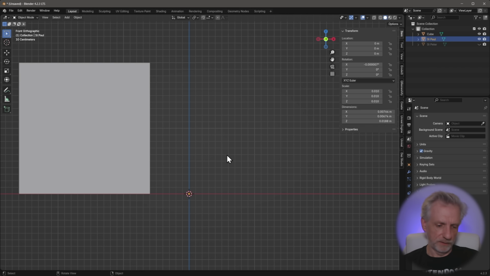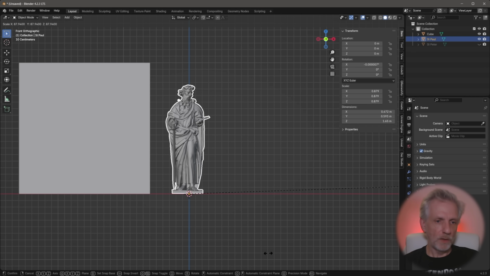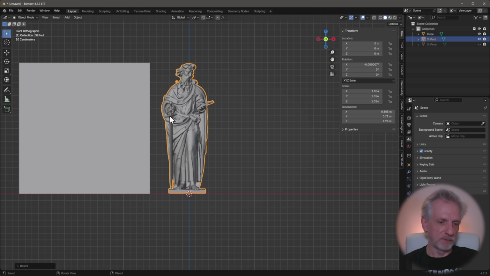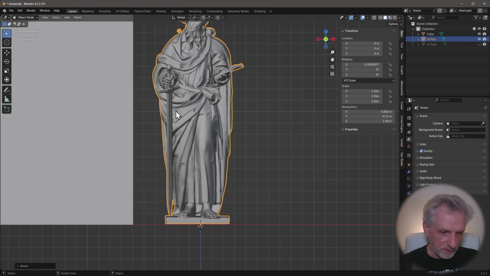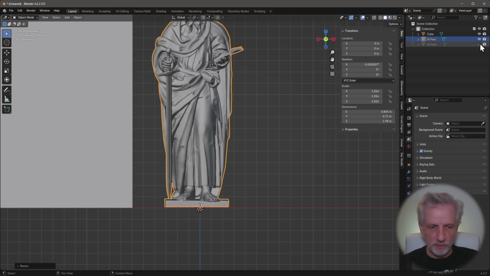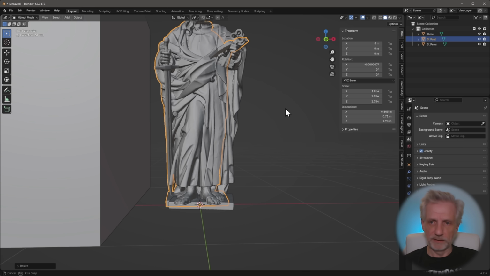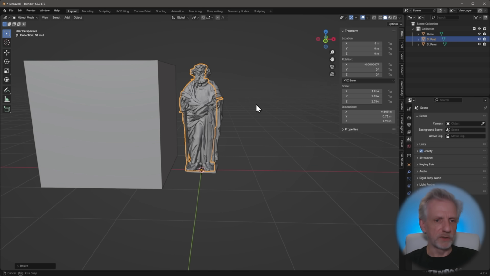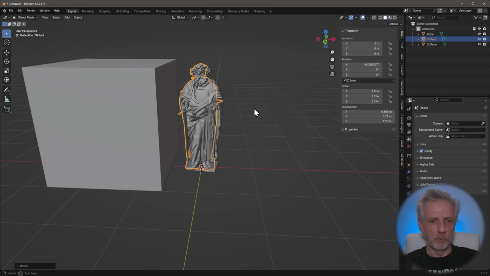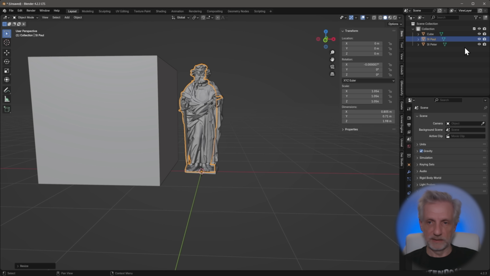Make him invisible, make the other guy visible. S, just drag him, make him larger so that he's at least the same size as the other guy. You can adjust the height as well. I don't think they line up perfectly with one another here. One's a little bit higher than the other guy, so you could go correct that as well. But I think we're in pretty good shape here for now. These are both the guys in the center here.